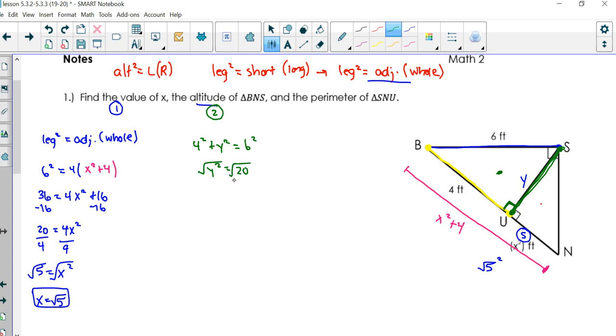Okay, sometimes that's not an option to use the Pythagorean theorem, so I actually want to show you using one of your shortcuts. If I want to solve for y, you're going to see that we're going to find out this same value. So if I want to find this y, this is the altitude, so I can use this shortcut: altitude squared equals left times right. So the altitude is what I don't know, that's y. So y squared equals the left times the right, which is from that 90-degree angle, times this, which I know is 4 times 5.